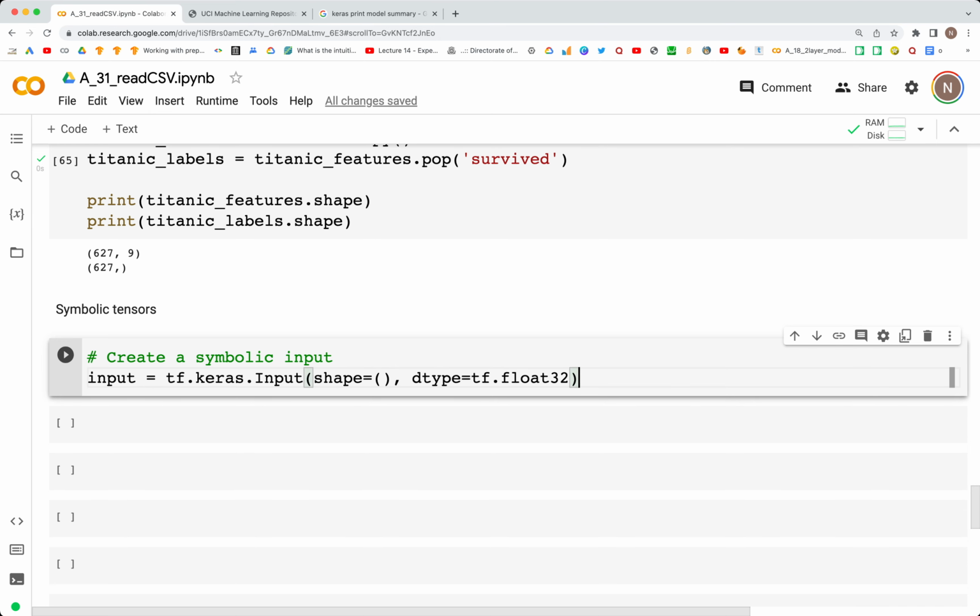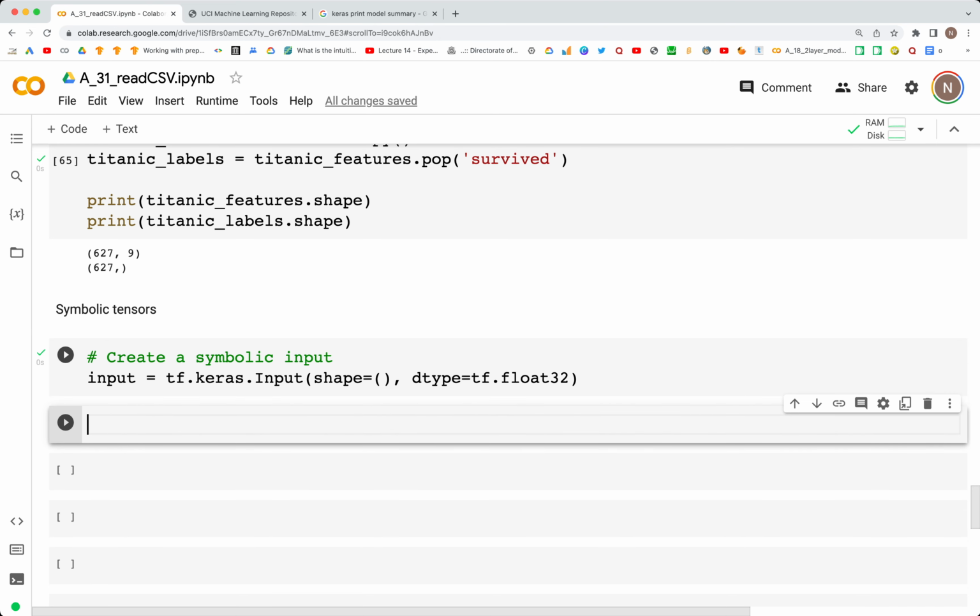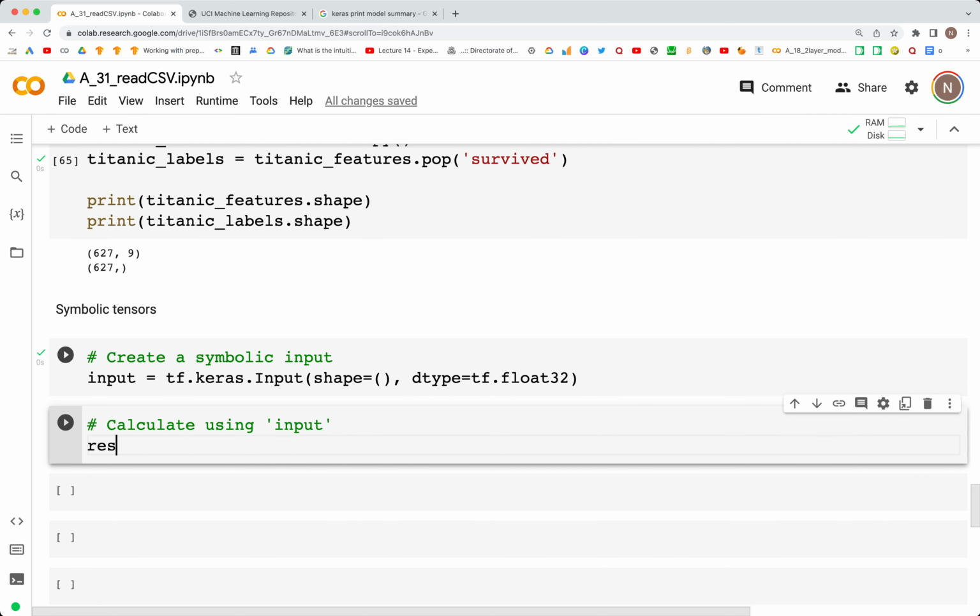Now what we are going to do next is perform a calculation using this input that we just created. So we can put quotations around it, and result is equal to 2 * input + 1, 2 multiplied by input plus 1.